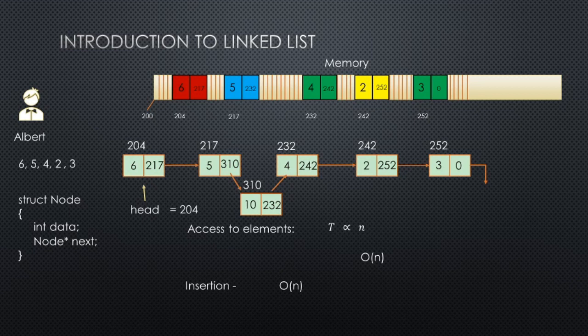So we can see some good things about linked lists. There is no unused memory, in the sense that we are using some extra memory to store the addresses, but we also have the benefit of being able to create nodes as and when we want, and we are also able to free the nodes as and when we want. We do not have to guess the size of the list beforehand like with arrays.